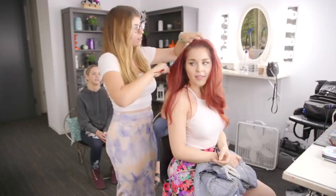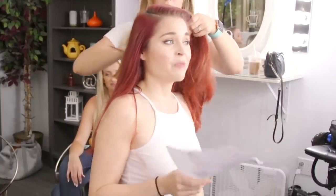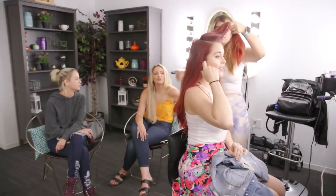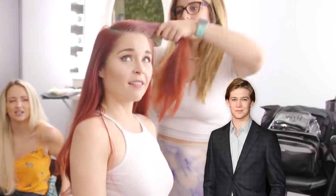So it looks like she's severely parted over here. Yeah, this is my good side, thank you. Also, I think in this photo, she was promoting Joe's film, The Favorite. I don't know if you guys have seen that movie, but it's a great film. I don't think I've seen anything he's been in. Oh, it's so good. I don't actually know what he looks like. I don't either. He looks like Taylor Swift, but with short hair.